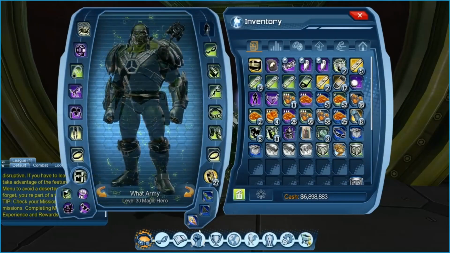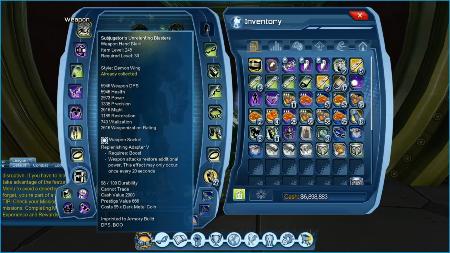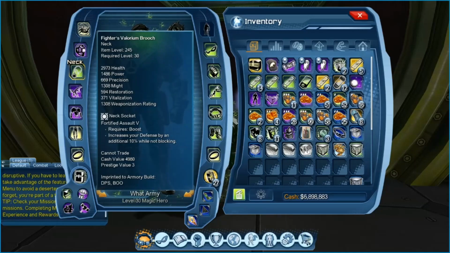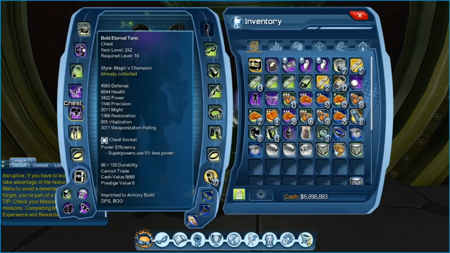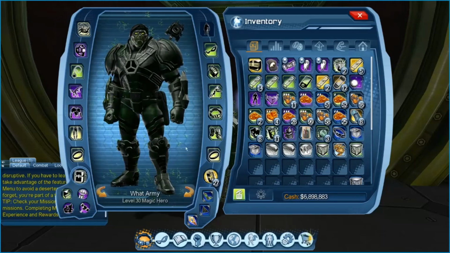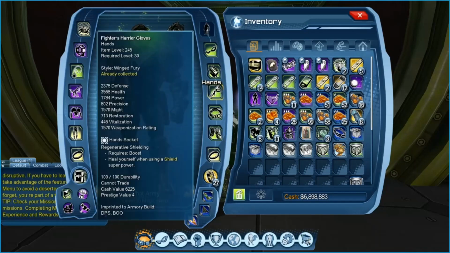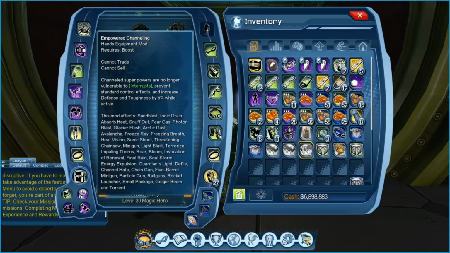Now for Tac Mods, I've got some basic things with weapons. I always go with replenishing adapter to help get some power back. Fortified assault on the neck helps if you're not blocking, and I have a bad tendency to never block, or very rarely block. For chest, I usually go with power efficiencies to get the power save. Feet is going to be explosive block, because I don't think there's a lot of exciting things going on in feet. With hands, I'll usually go with regenerative shielding on munitions, because I don't have an interruption problem very often with munitions. But a lot of your powers in munitions are interruptible, and if you're running into that, then I suggest empowered channeling. It covers pretty much all of the things that you need in munitions that get interrupted.